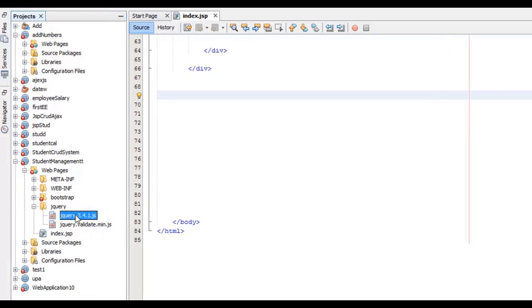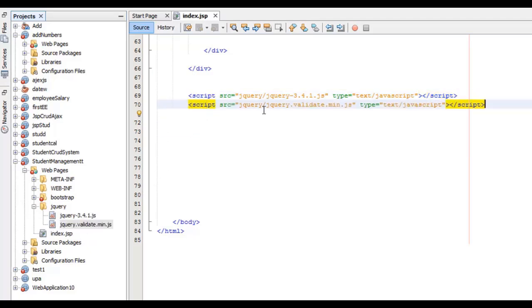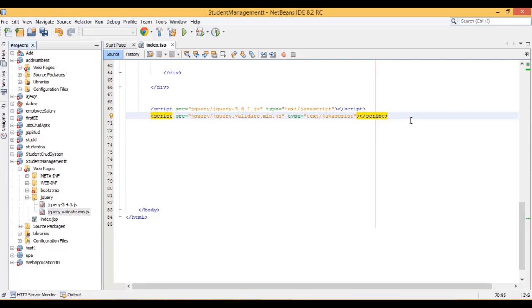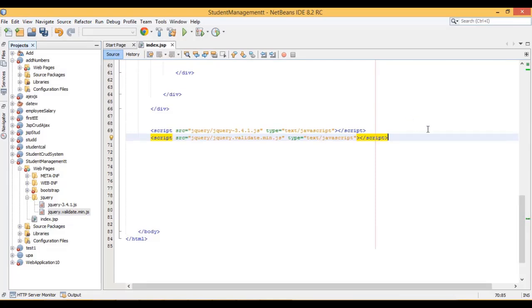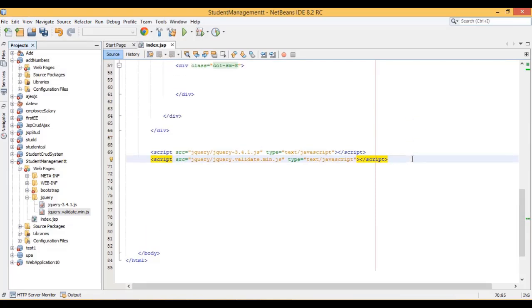Select this first file and drag it here. It automatically took the path. The same thing, this file you also drag and drop here. NetBeans automatically takes the path, you need not write it. Very simple.